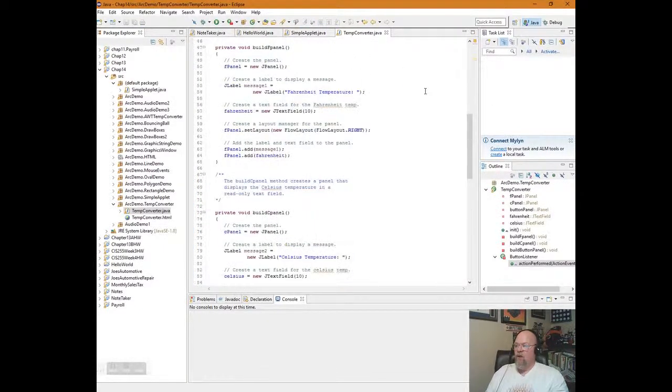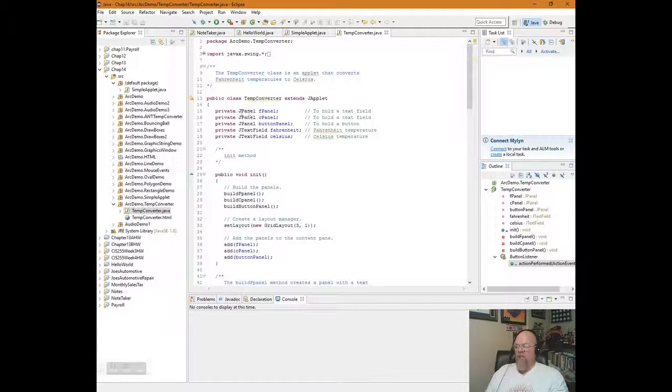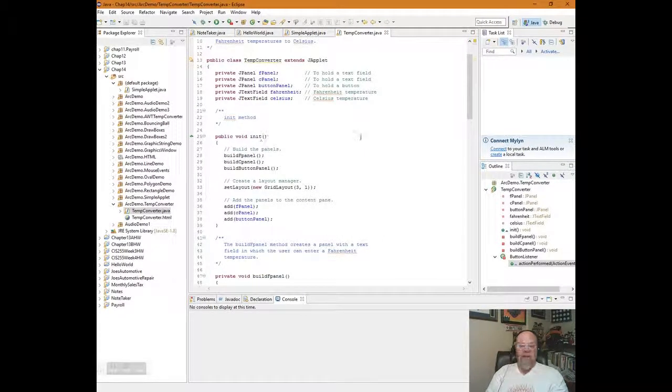If we take a look at the code, what example are they using? They're using the temp converter. So if we look at the code inside the temp converter, here it is. It extends a JApplet, so this entire code is a JApplet. It inherits everything a JApplet has. We've added 3 panels, an F panel, a C panel, and a button panel.